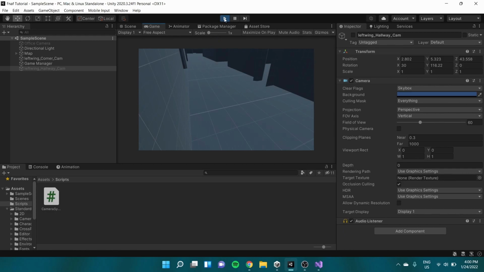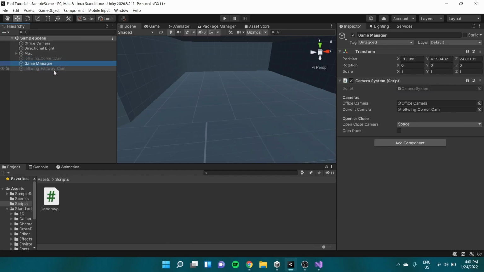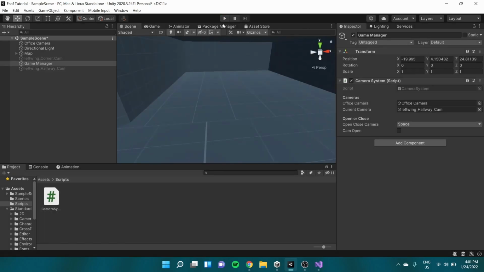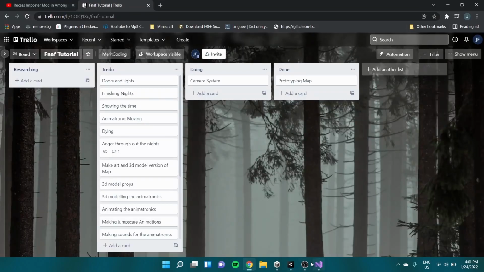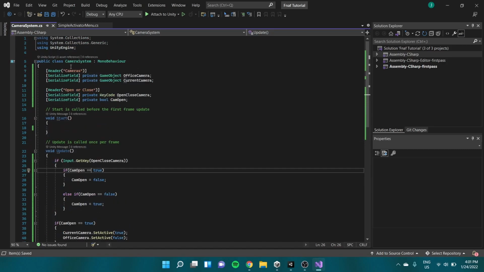But we want it to stay switching around even for the hallway. For now, the only way is we put current camera to that one, and when we hit it, we're there. And I also remembered what it was. It's not the switching that's the problem. It's the spacing that's the problem.